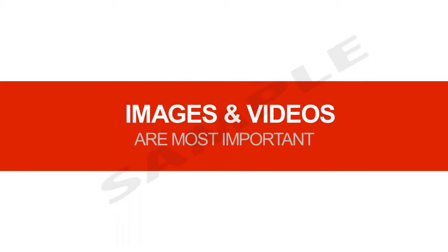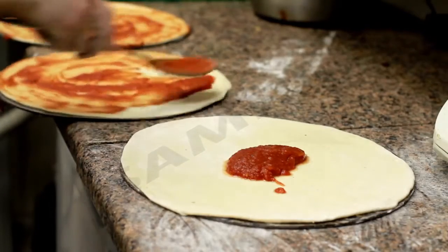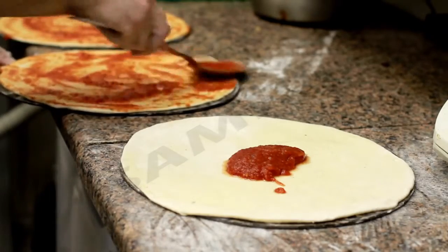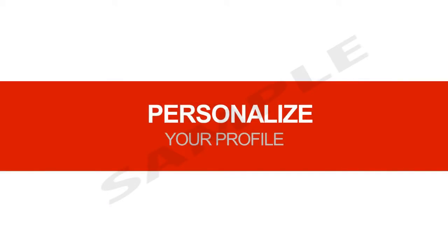Now that you know some ways you can use Pinterest, what are some tips and tricks? Keep in mind that images and videos are the most powerful part of your pinboards. Always use something that's eye-catching with a relevant description. Your name on Pinterest should be your brand name, but using a photo of yourself instead of your company logo adds a great personal touch. Your description needs to include who you are, your business name, what you do, and why people should follow you. For example, for a local pizza delivery restaurant, you could say: 'We're a family-owned and operated business founded in 1985 that creates award-winning pizza and other Italian favourites from scratch in our restaurant kitchen in Portland.' By doing this, you've created a description that lets people know who you are, what you do, and why someone would want to follow you.